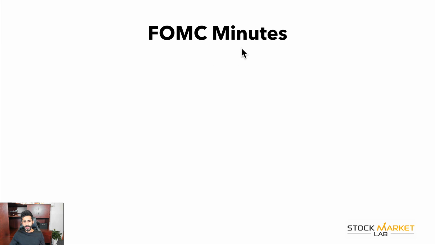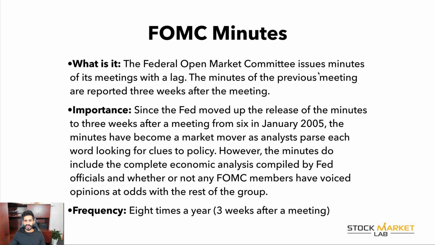Next, FOMC minutes. So this is what a lot of people confuse. They confuse the FOMC minutes with the meeting. Now, the FOMC minutes is basically the meeting notes. So the Federal Open Market Committee issues minutes of its meetings with a lag. Whenever the Fed has their meeting and their meeting is done, they then release the minutes. They basically release notes from that meeting 3 weeks after.